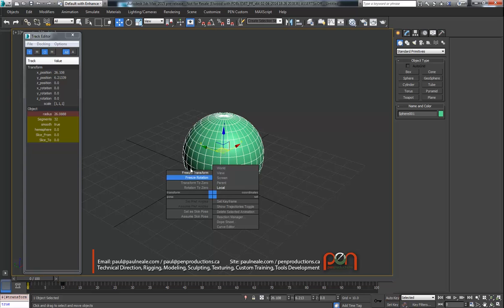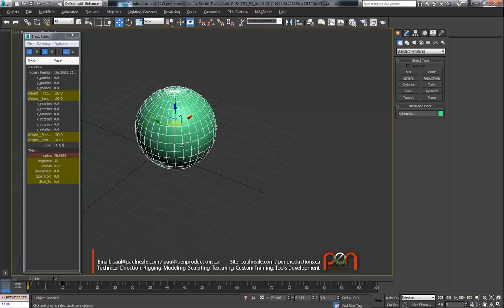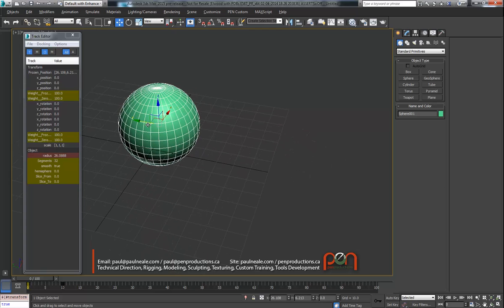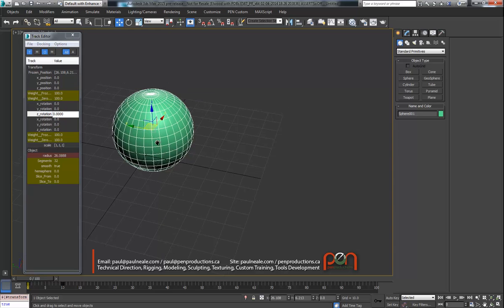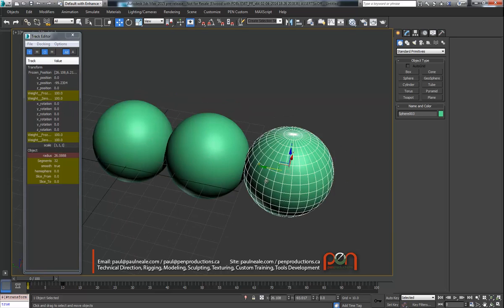We can also freeze transform, and you'll notice now that it has all of the tracks available to us, and multiple tracks for all of the transforms: the frozen position controller, which is a 0.3, and of course the zeroed out, and same thing for the rotation, but it's showing us each individual one, showing the weights for the tracks and everything else. And of course this can get a little bit heavy, so let's just make a couple copies here and try something else.